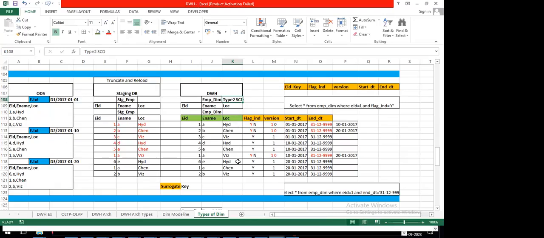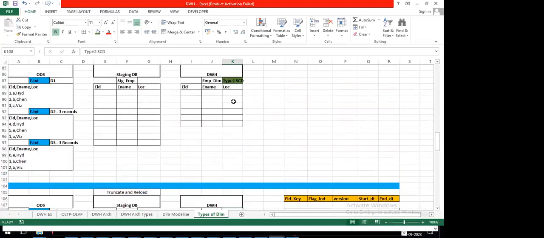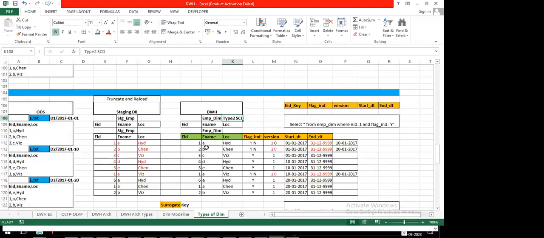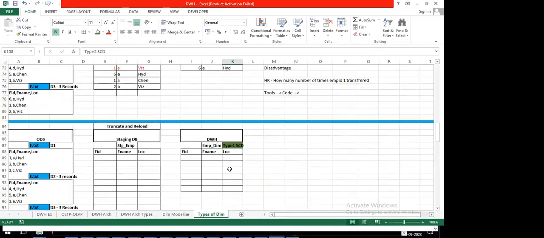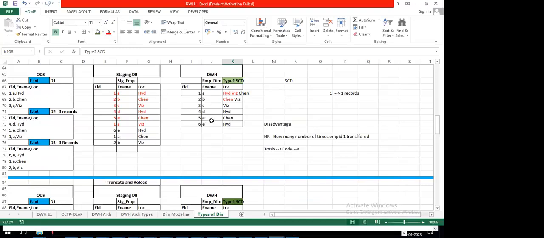This is the way we can simply understand what is a type 2 slowly changing dimension table. Now you try to give the answer. What is the type 1 SCD? It maintains only the current data. It is going to maintain only current records. So see here, because we are discussing all these advanced concepts, please don't forget the previous concepts. In type 1, we are going to maintain only current data.